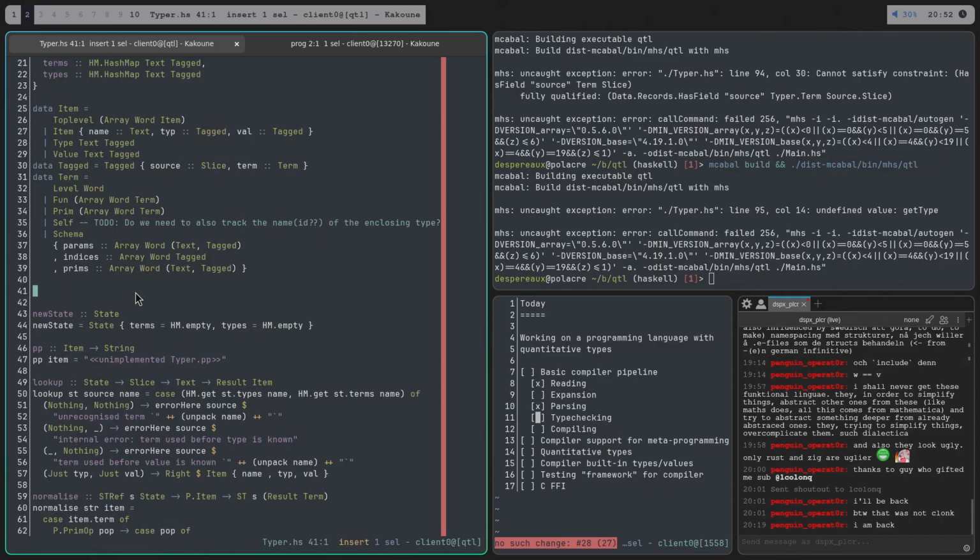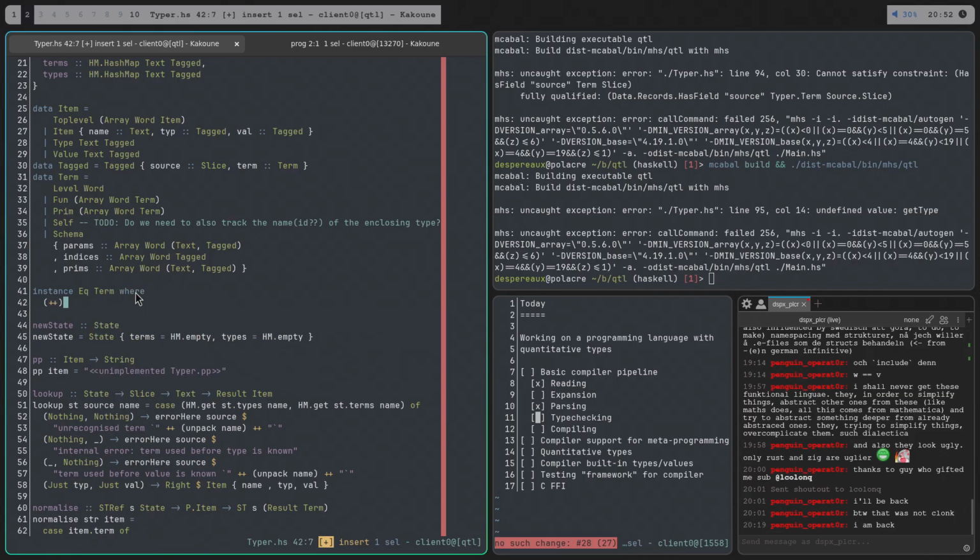Okay, and then so we want instance equal term where... what's the best way of doing this?